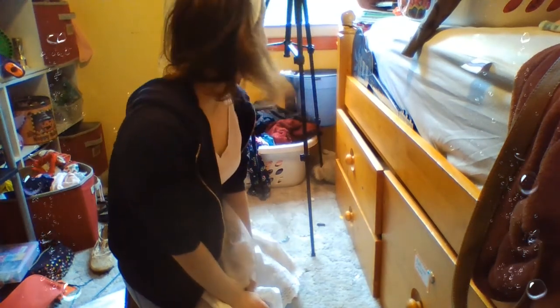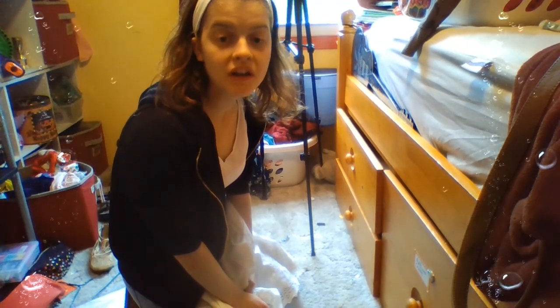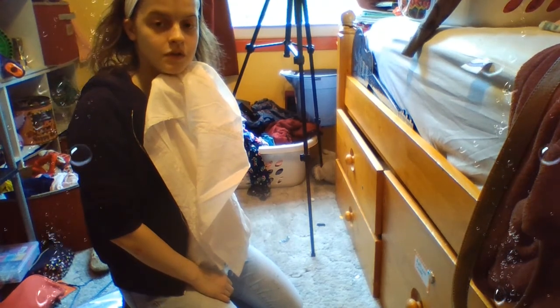tie-dye these buckets. But I don't know if I want to risk going out, setting everything up, and then just getting cold, and then ruining the laptop. So yeah, I might just plan out what I'm going to do with this, plan out what I'm going to do with one of these headbands, and then play this for tomorrow or the day after. So I'll see you guys then.